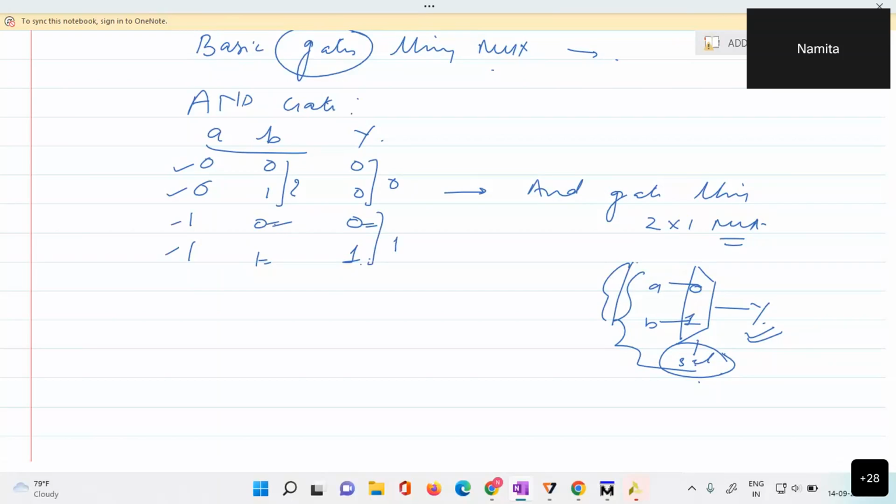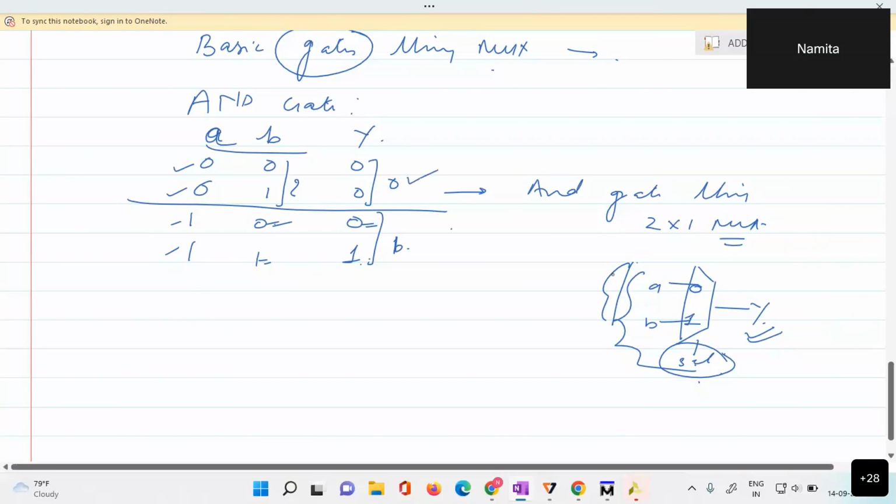So we can say the output is B. So we have taken A as some controlling element. We are checking what A actually is. When A is 0, it is 0. When A is 1, it is B. When A is controlling and we have 2 options at the output, either 0 or B, this can be designed using 1 mux.